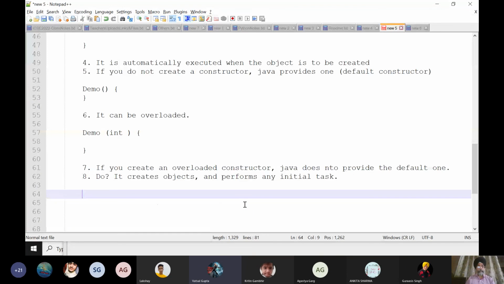For example, when a bank is initialized in the morning, there are many tasks done throughout the day, like taking out cash, creating drafts, transferring money. But there are few things which should automatically be done when a bank opens. For example, the bank should be cleaned. Number 2, the servers are to be switched on. Today's date is to be started, and today's transactions summary and so on. So everything that is to be done to start off an object is given inside the constructor.